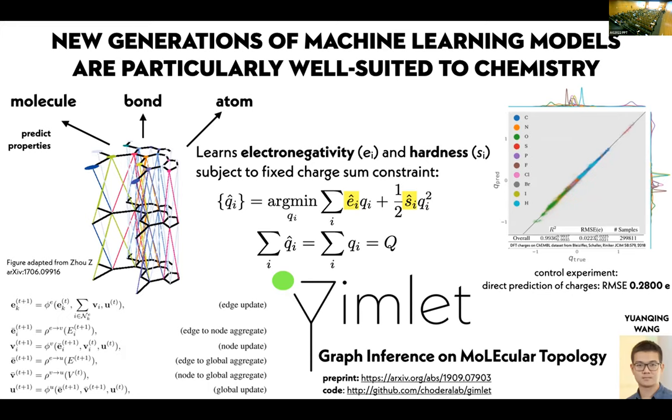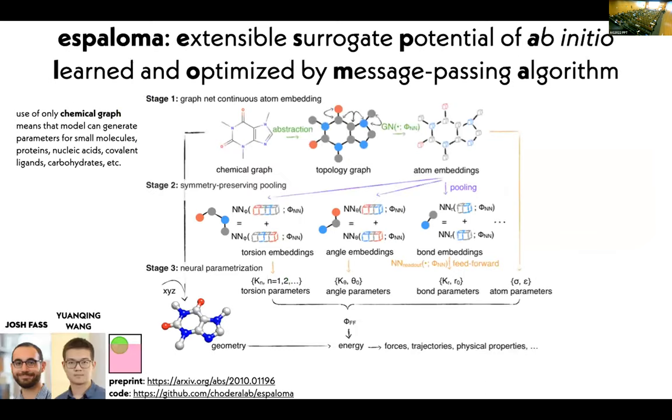And I think this is a really nice story about how data efficient models are going to combine some sort of physical model and physical insight with some learnable parameters that don't let you go off the rails. So you can take this a lot further. You can try to learn every part of a force field by using a graph model to learn continuous atom embeddings, which are different from atom types, the discrete forms that people used to try to encode all the chemical information on. Instead, I have a vector that represents how different this oxygen is from this oxygen, for example. And it'll learn everything about its local atom environment.